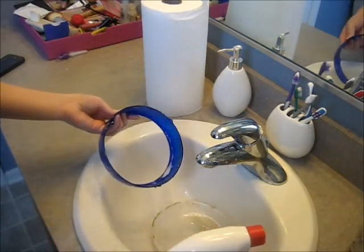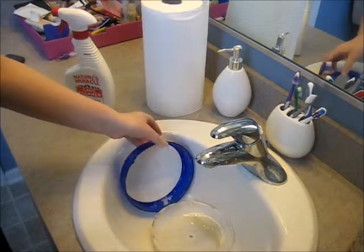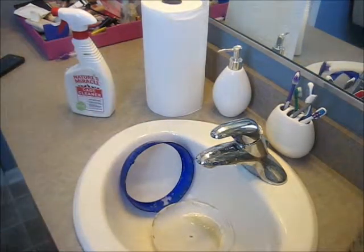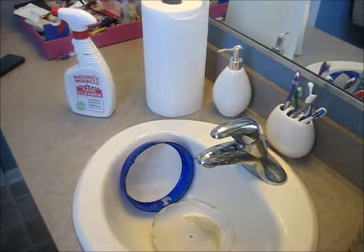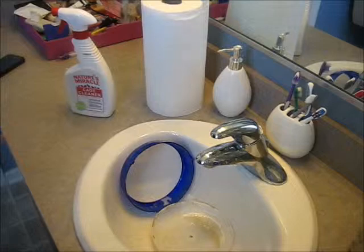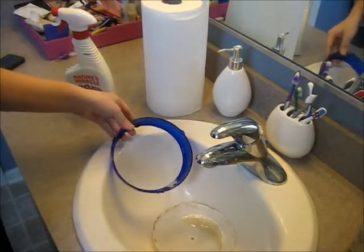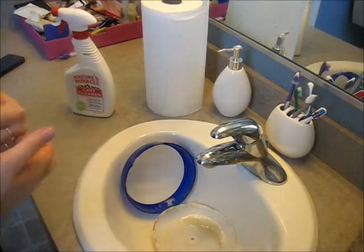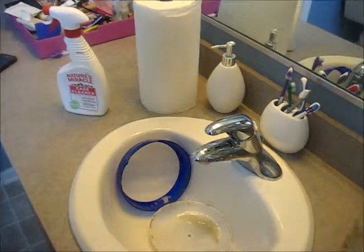Now I recommend cleaning your wheel about every week. I try to do it every few days, honestly, because my gerbils decide to pee on their wheel, and after they take sand baths they run on their wheel, and they just like to get their wheel very, very dirty. As you guys can see here, as these pieces are just sitting, they're pretty gross. So I'll usually let them sit for about 5 minutes, so I'll come back when that happens.